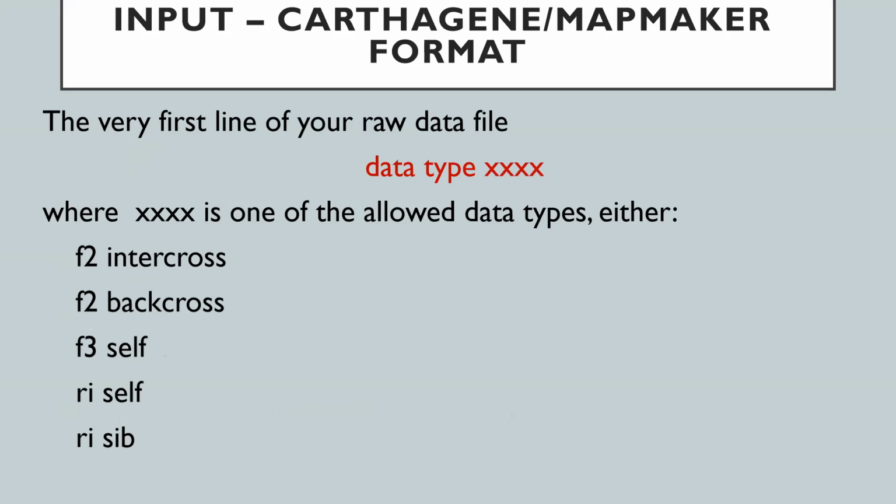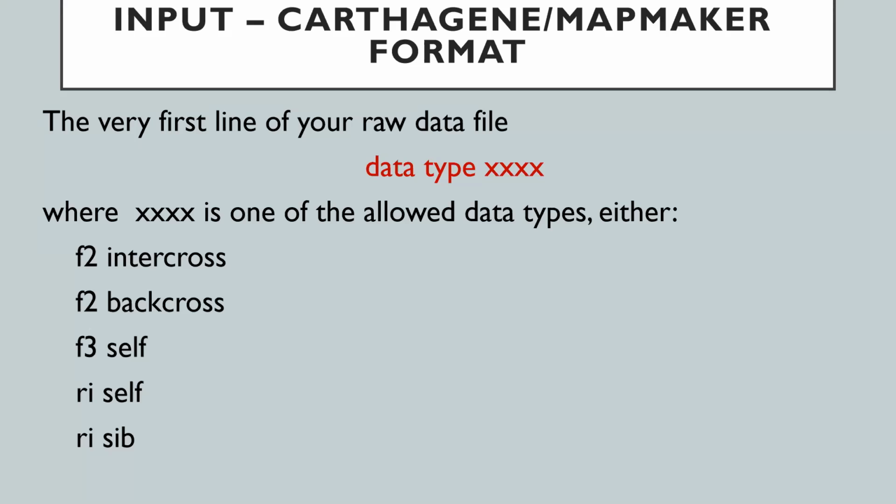This is an example, this is the format for the software. I said Carthagene/MapMaker because MapMaker is the first software developed for linkage mapping. If I remember correctly, in 1985 or 1987, this software was constructed and still is used by many labs. It's all command-based. It's a good one, works on a Linux system. But my intention is to teach the basics, so I have been using GUIs. And there are many other software, QTL Cartographer or R packages, many other things that use command lines to build a linkage map. But as I said, I'm only looking for GUI software for training purposes.